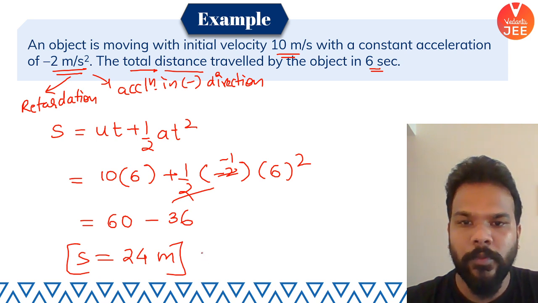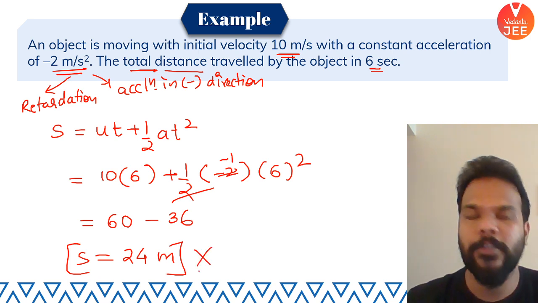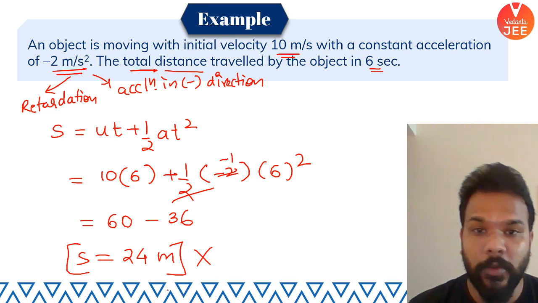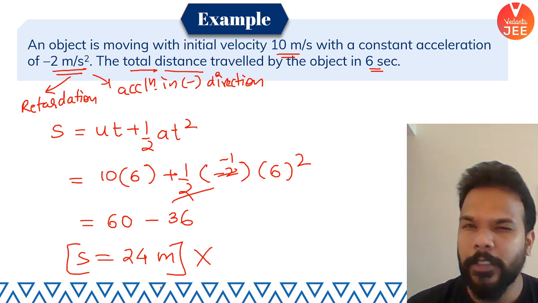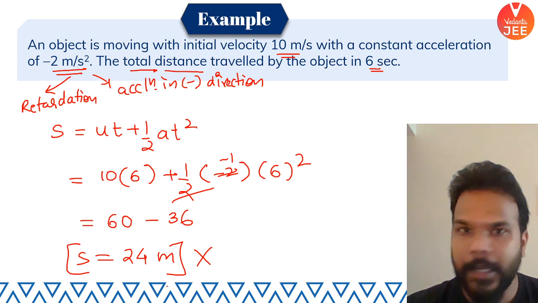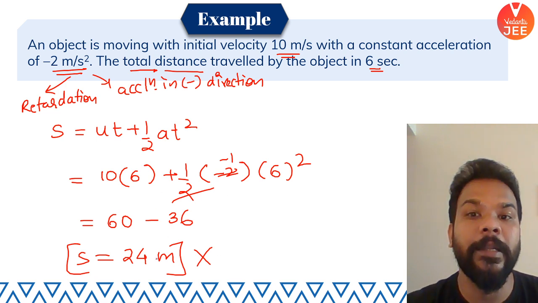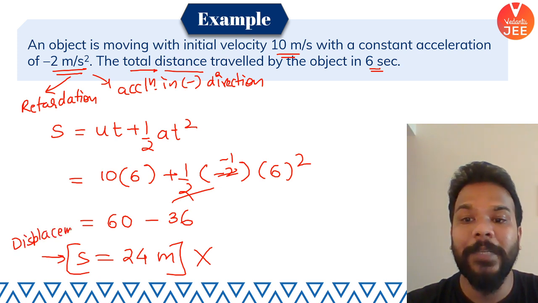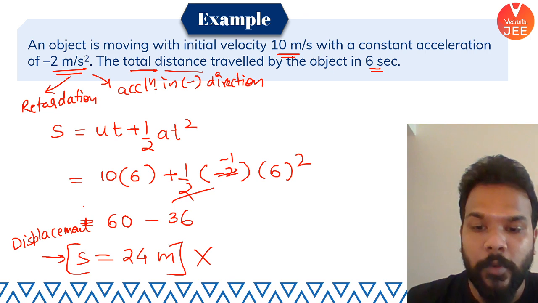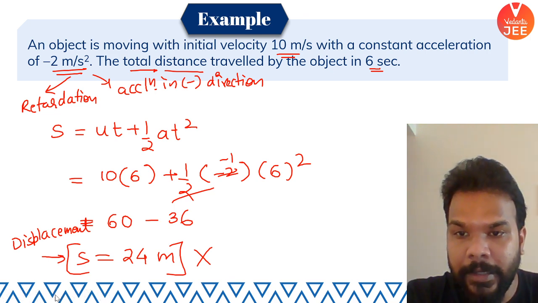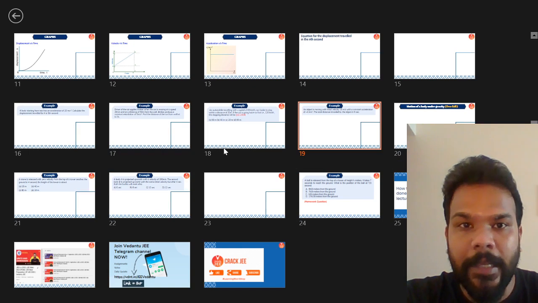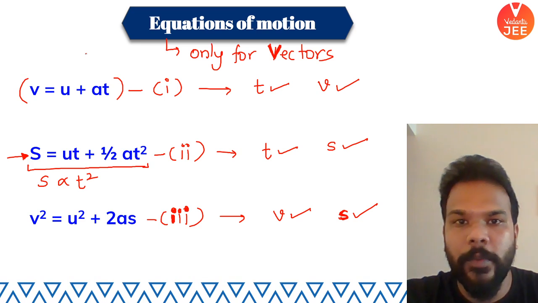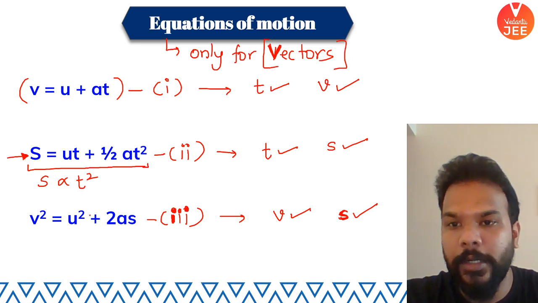Let me tell you, you got the answer, but the answer is not right. Why, sir? I applied the equation correctly, the value of a used correctly. You must be thinking that acceleration has to be used as plus 2 over here, but that is also not the case. You have correctly calculated the value, but what you have calculated, my dear friends, is displacement. I hope you remember what I told you, that whenever we are dealing with this chapter in kinematics, all those equations are valid for vector quantities only.